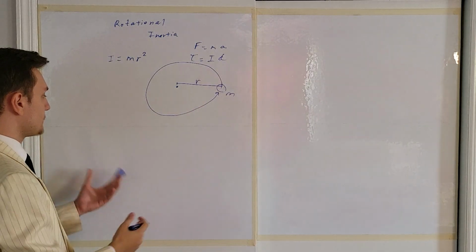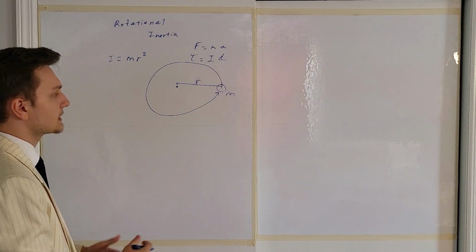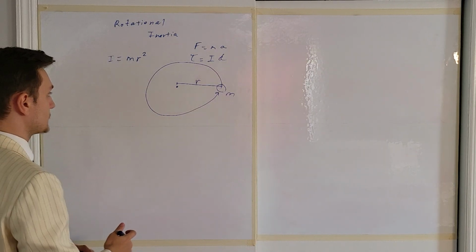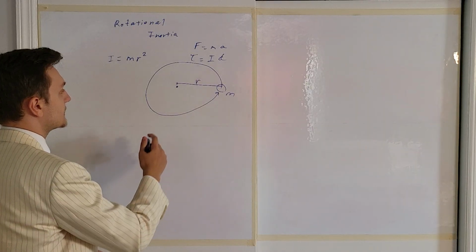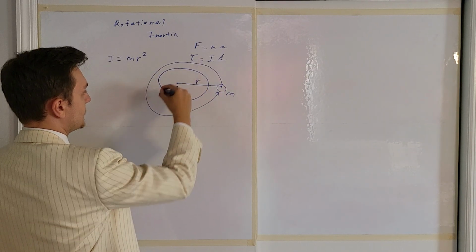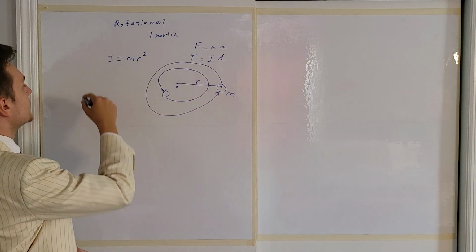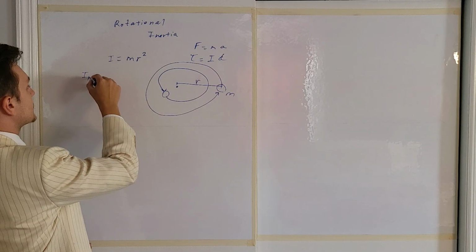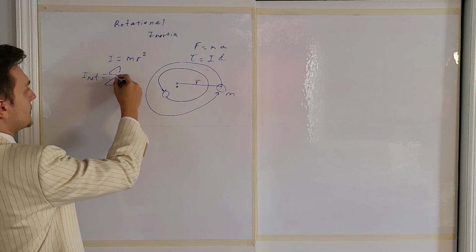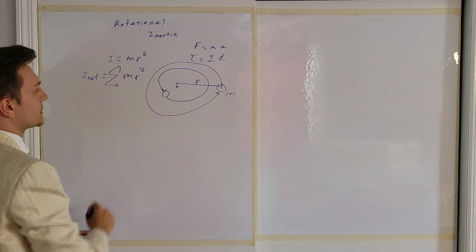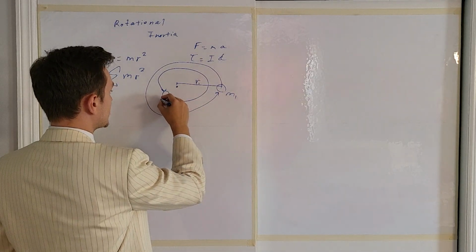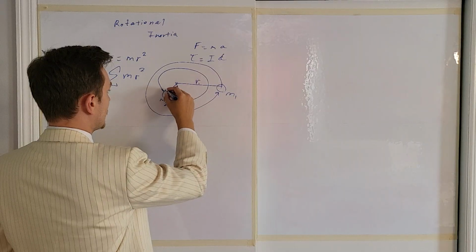There is one step higher, which is when we're dealing with systems that have more than one participant. Let's say we're looking at the orbit of 2 planets around the same axis of rotation. Then the net rotational inertia of the entire system is going to be the sum of all our mr squareds. I'm going to call this R1 M1, and I'm going to call this M2 R2.